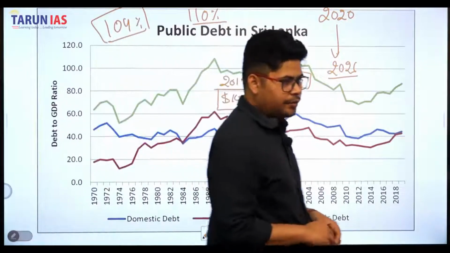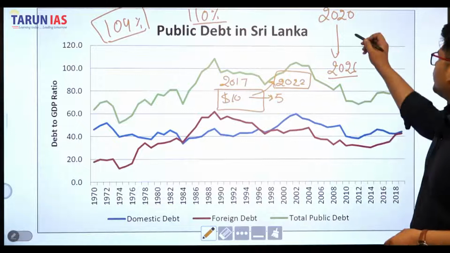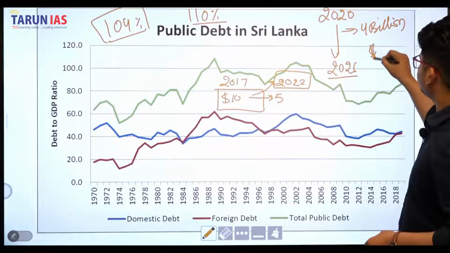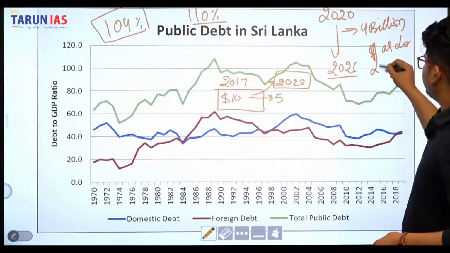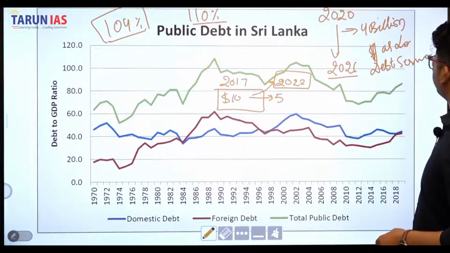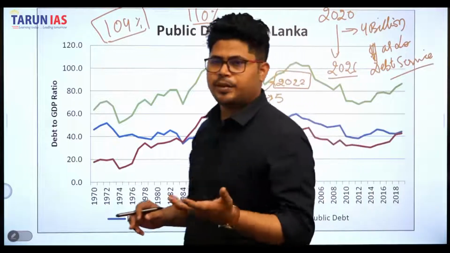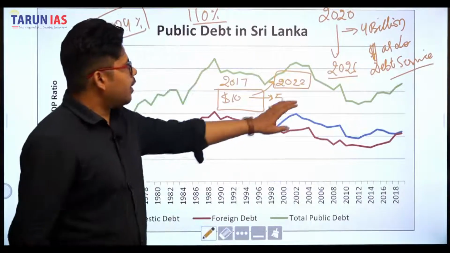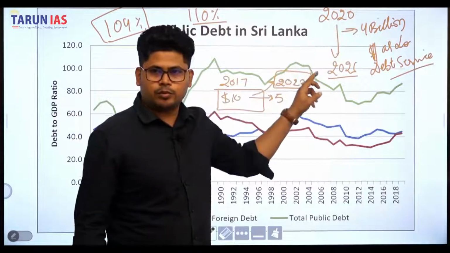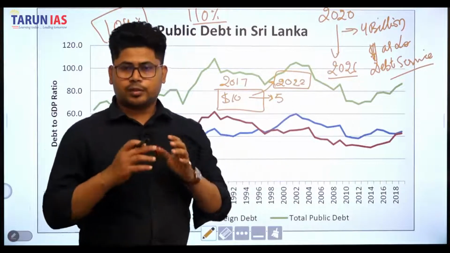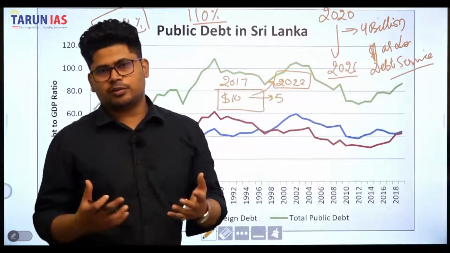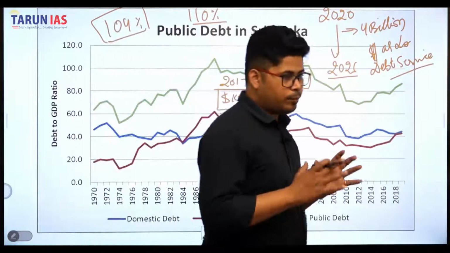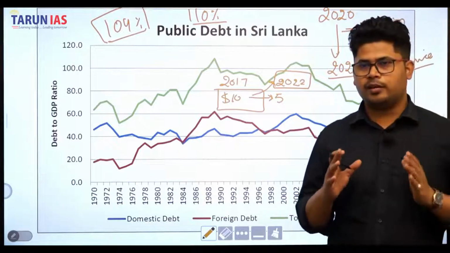And if we look at the IMF's report, it says that per year they will have to pay around $4 billion as debt service. Debt service means paying the interest and principal, meaning you will have to service your debt obligation. So the IMF says that in this period from 2020 to 2026, since the loans Sri Lanka has taken are maturing, Sri Lanka will have to pay $4 billion per year. Now, $4 billion means their reserves should be at least 4 billion.